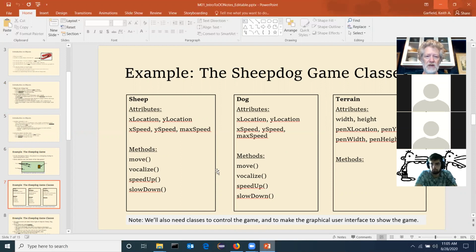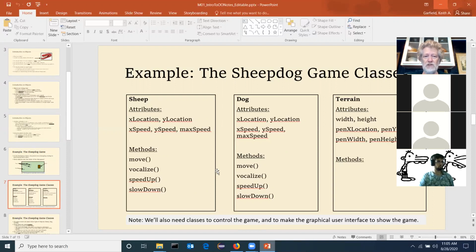The attributes describe the state. The methods either modify or can report on the state. Sometimes you modify the attributes, but sometimes an external object might just need to know the value of an attribute. In the sheepdog game, an external entity might ask, hey, where's the sheep? What's the X location?